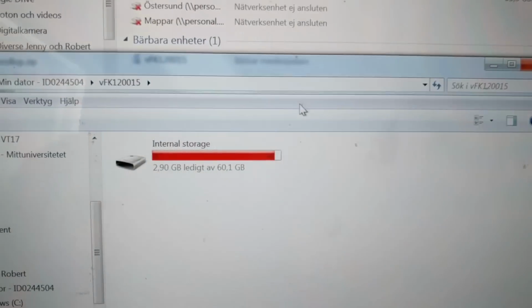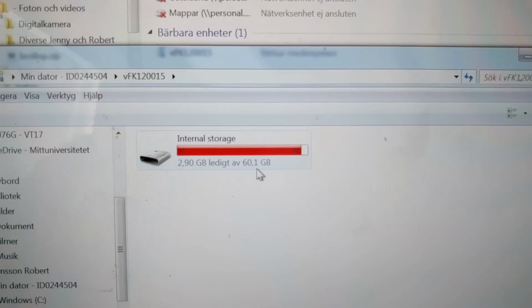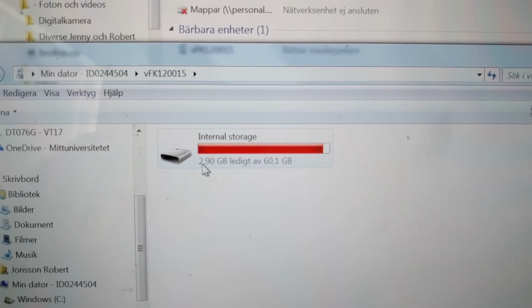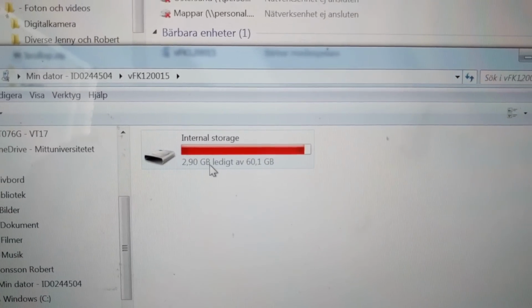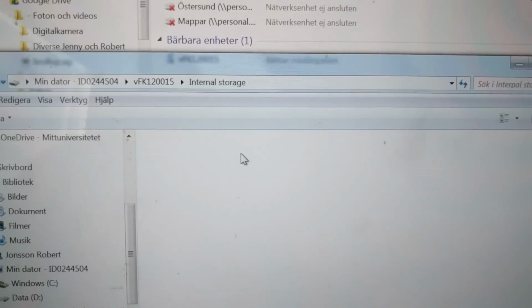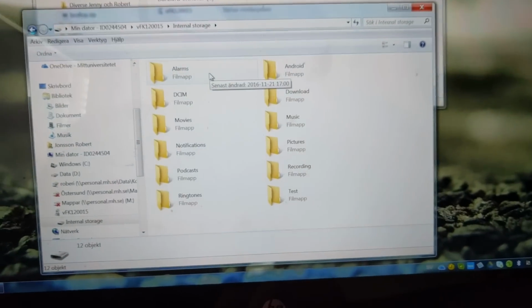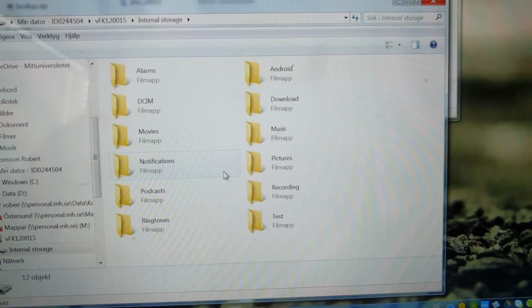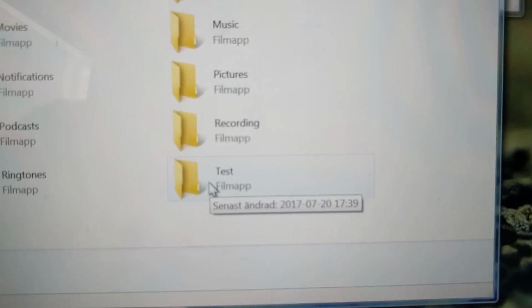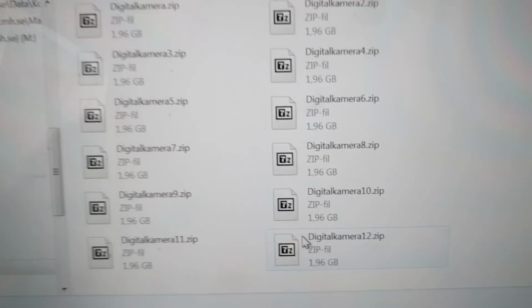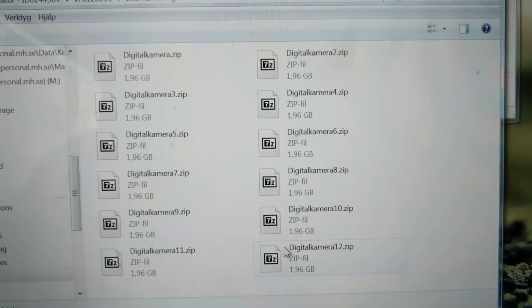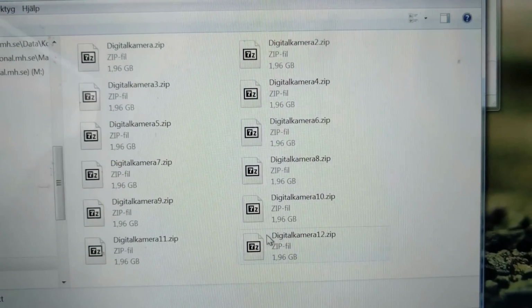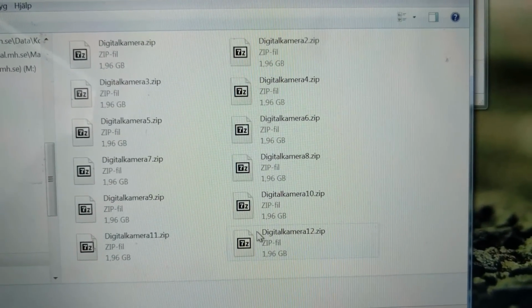It reports 60.1 GB of data and 2.9 GB free data storage. And I open and list all folders. I have created a test folder in which I have 12 files, all 1.96 GB large files.